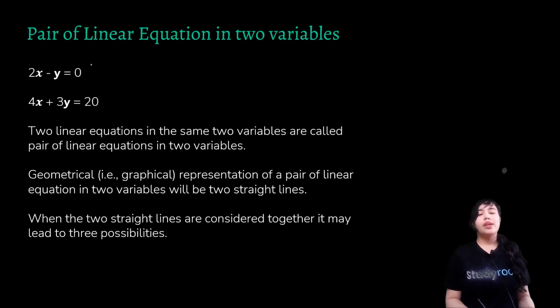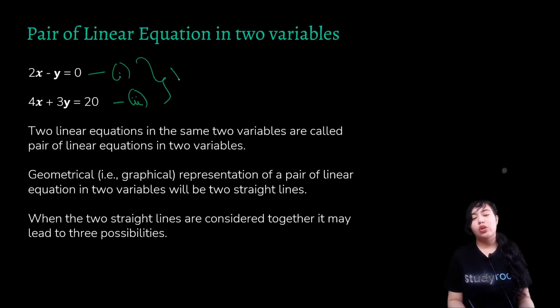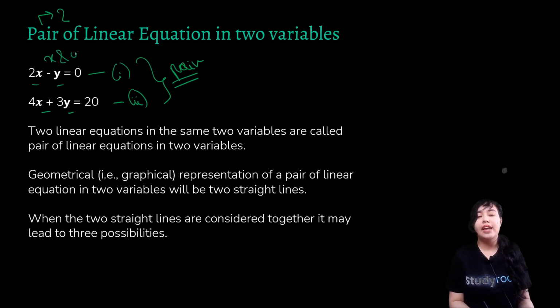Now when I individually see these equations, these are the same equations which we framed for Akhila. Individually, they are linear equations in two variables. And as a whole, we can call them a pair of linear equations in two variables. Why? Now, pair means two. So I can call it a pair, but only if the variables involved are the same. Like here, both equations involve the same variables, x and y.